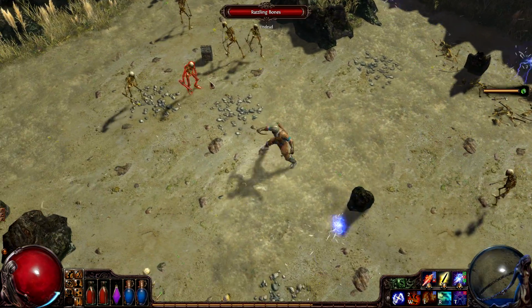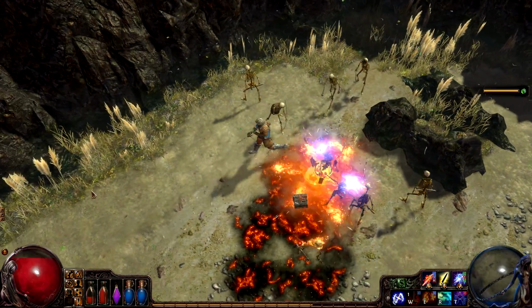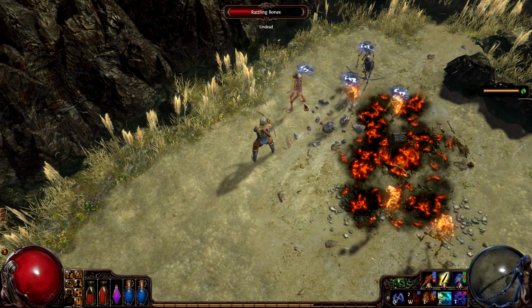The build also has fire traps available. You can just throw them in the face of the monsters. Of course, it's important to keep the elemental weakness curse going while you're doing that.